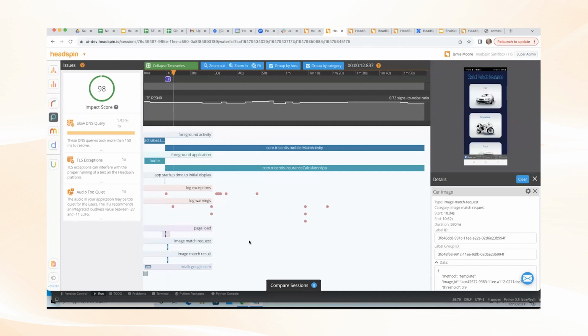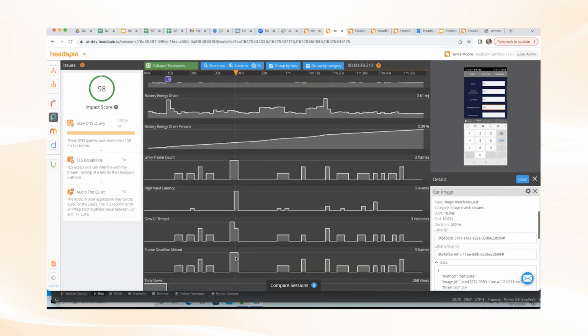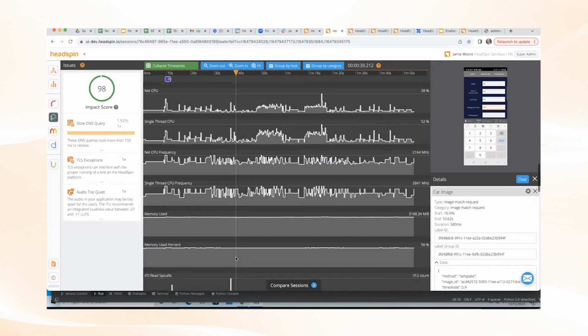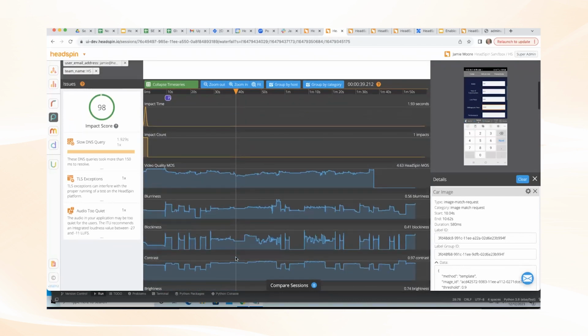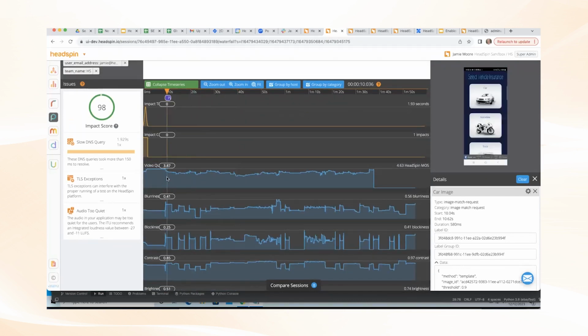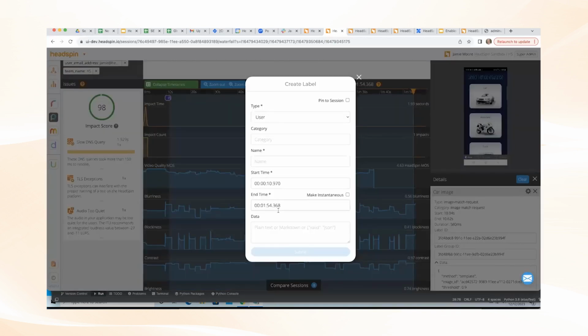Let's talk about how we create the time series. As we go back up here, there are a lot of different things we can look at, and I'm just going to highlight one that a lot of folks focus on: what's the video quality MOS throughout my session? I can stretch this out as long as I want for the entire session. So the start time, end time, and this will be a time series request. We're going to call this video MOS low 4.0.